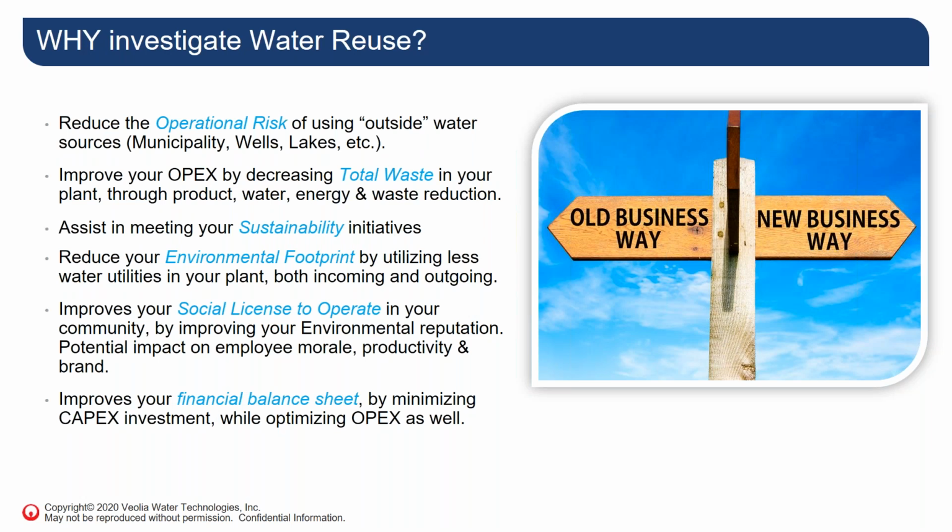Again, working off that true cost of water model that I mentioned earlier, recognize that each of your plants will have different scenarios and priorities. And each of them will create your own individual drivers as to why, when, and where you should probably focus your water reuse strategies. A few of these reasons, again, the operational risk, reducing the risk of a plant shutdown due to any water issues.